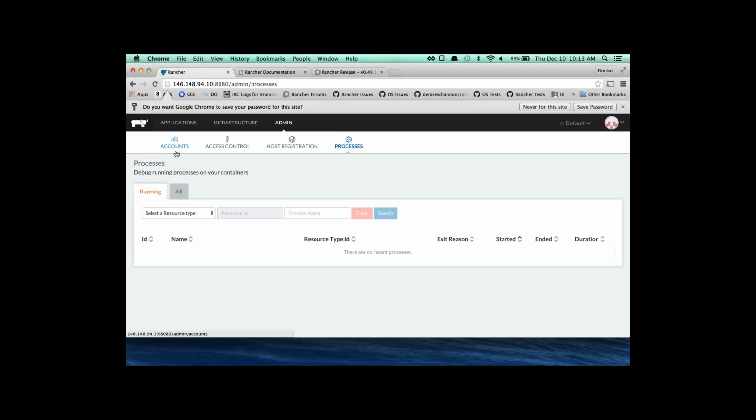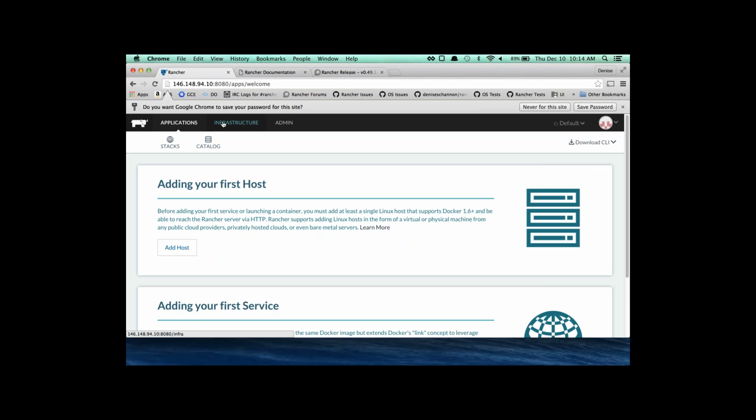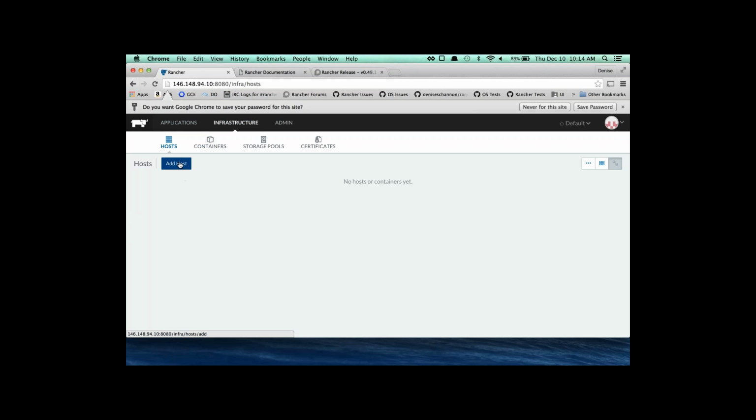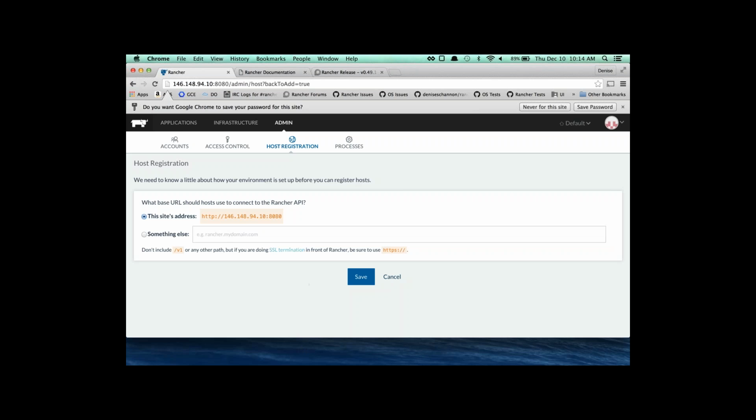After you add in all the accounts, and say you wanted to add more people, you can create as many people as you want. The next thing you would do is probably start creating environments. An environment is how you isolate your resources from different groups. We automatically create a default environment, and you're logged in as that default environment. We have nothing here right now, but I'm going to start adding some hosts, and then I'm going to show you what happens when I add another environment, how the hosts that I add aren't visible, and what that means.